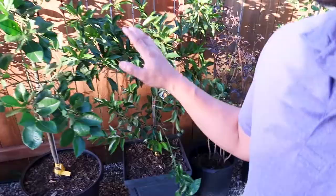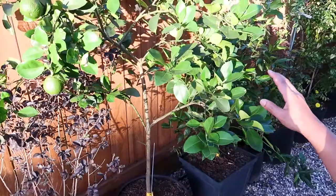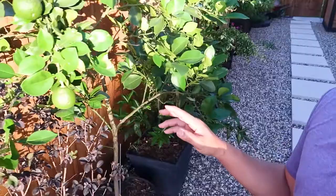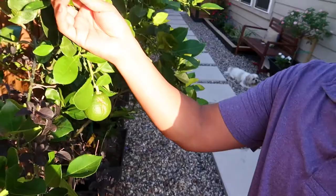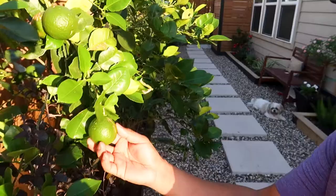Right here is our pomelo. It's been off and on. We haven't had very good success, but this year we are able to bear some very big fruit. Hopefully they'll get bigger as time goes by. But it looks like right here a bird's been trying to get at this guy for a bit. It looks like someone's been trying to get to this one. Hopefully no one's going to bother it too much. There is a little pecking right here. But we'll see how that goes.